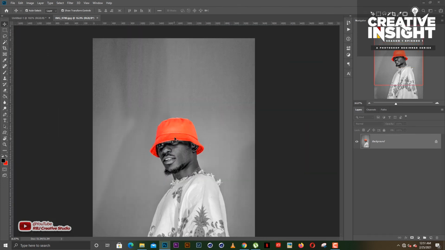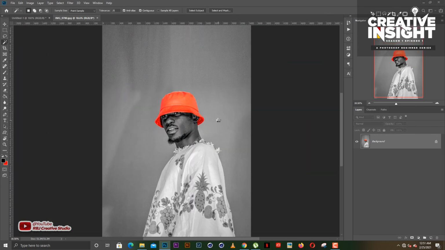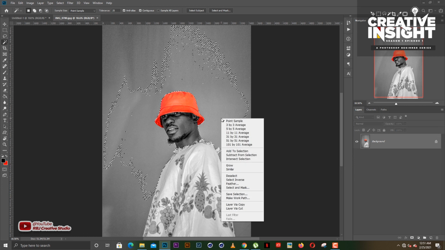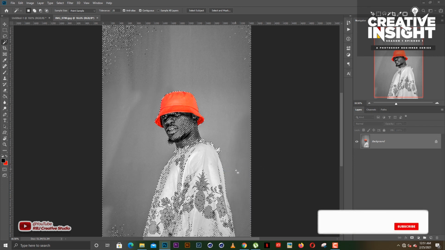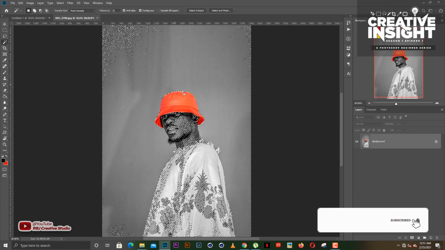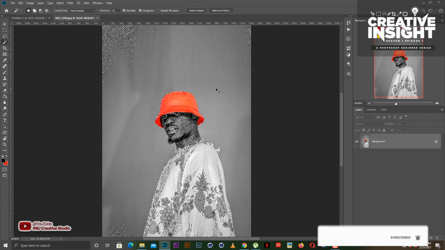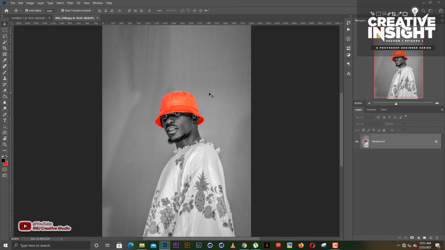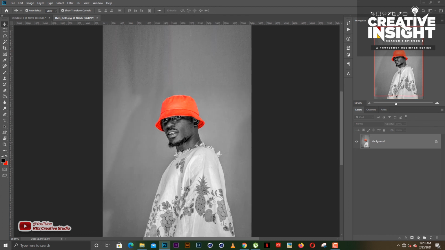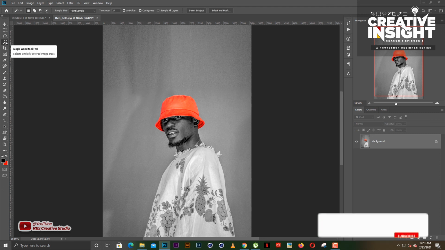Let's move on to the ash so you see how it works on the ash. I'll just select something random, right click here and move on to similar, and it's going to select mostly all the ash in the image. Yeah, so that's how the magic wand works. So imagine if you're having a white background on an image and you use the magic wand to click on it, it's just going to select the whole thing for you so you can delete it or cut it out or use whatever you want to do with it. So that's basically the magic wand.